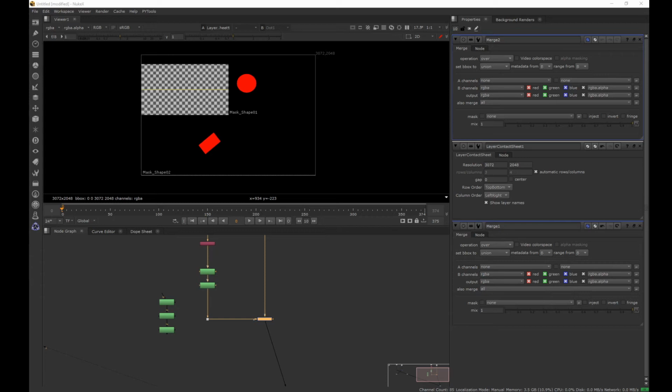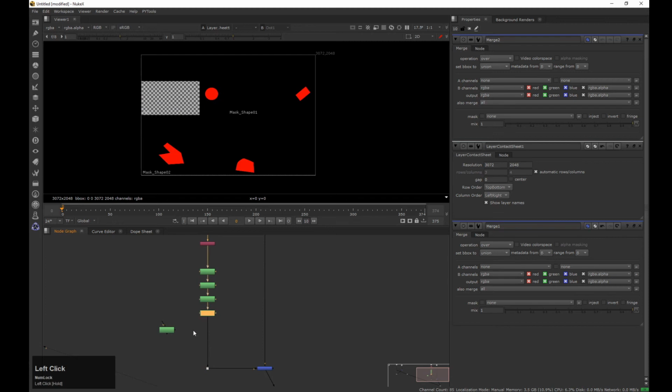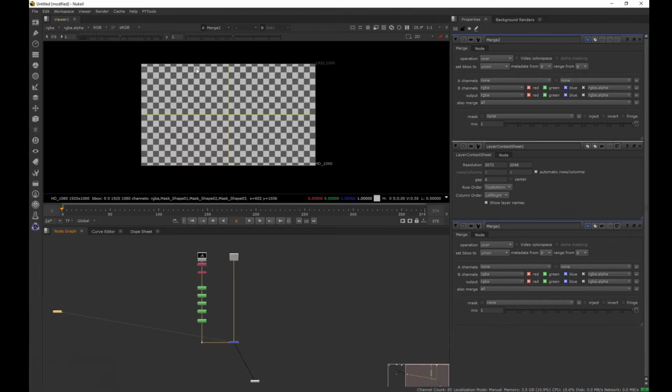Now that we are ready, let's see what happens if we add those 3 masks. This is the first one, the second one, and the third one. As you can see, every time I add a new mask, it is transferred automatically thanks to the also merge option set to all. And of course, because we are making no operation after the merge, our background is still unchanged. Now we can use all the masks that we add here in this pipe in our background pipe.